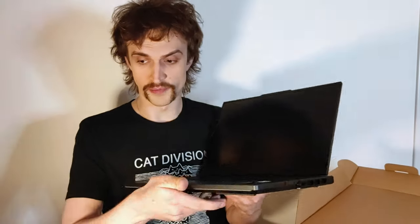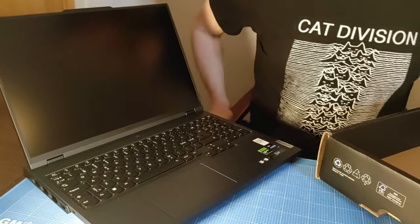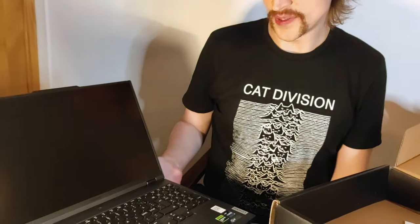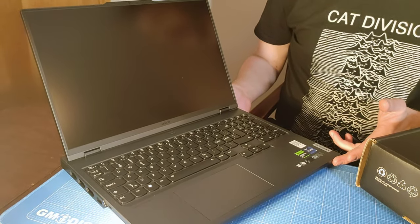I'm really excited to get this laptop working. Of course, it's going to take a long time to move over my work to this PC, but it's going to be worth it. It has a better GPU, doubled the RAM, and a faster processor. The reason it became so expensive is that I felt I can't buy a laptop and downgrade my performance. I decided it had to be at least 30% better than my current setup, and this thing is about 50% better — which is completely amazing because it's so small and it's faster.